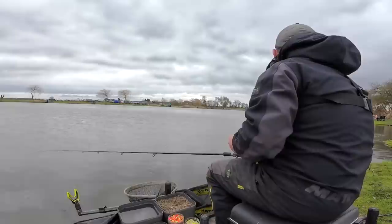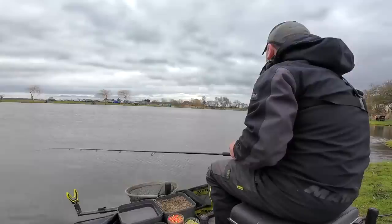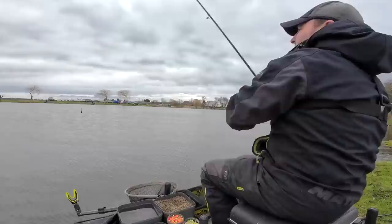Just going to double check this line that I'm on, to be fair. I think I know where to cast on this line, on this peg. I think it's in line with that peg opposite. There we go. So let's get out there. So this is clipped up at exactly 45 meters.